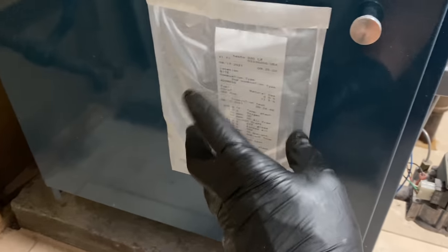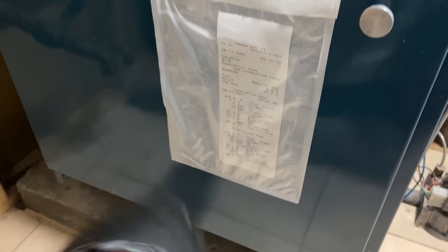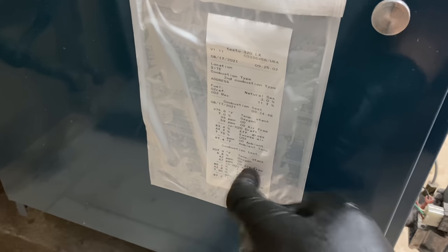And I get these little shipping bags from Uline, and you don't seal the top, but every year when you do a combustion test, you put the next one in, and you can reference the previous ones. I also take a picture of this on the ServicePal app, and that way they have a record of it. Not only the customer, but us as well.